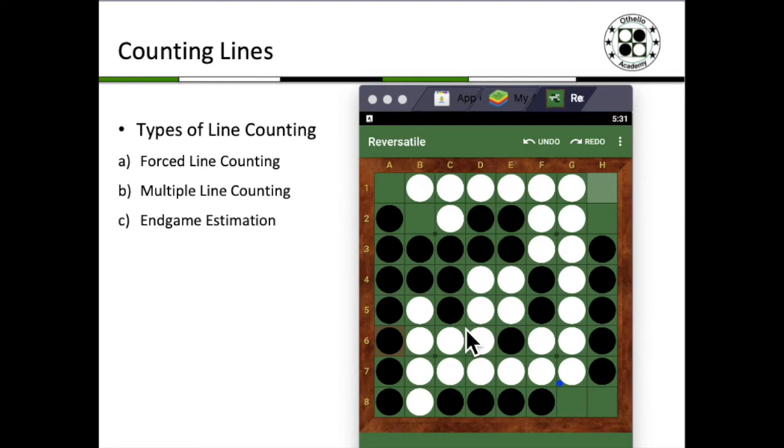And if you have a 4th edge or discs that account for 4 edges, you would then be reassured that you have at least 28 discs. By understanding the dimensions of the board and knowing which lines you'll be able to capture and stabilize, you would then be able to have a confident estimation, especially in the situation where you may not have the time to precisely count out the best line. You would be able to figure out a sequence that's a comfortable win.